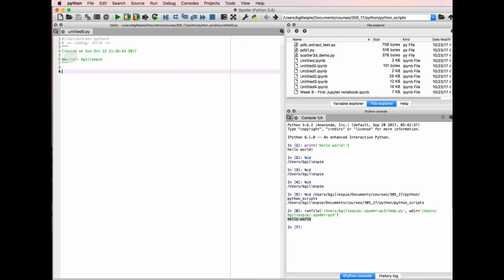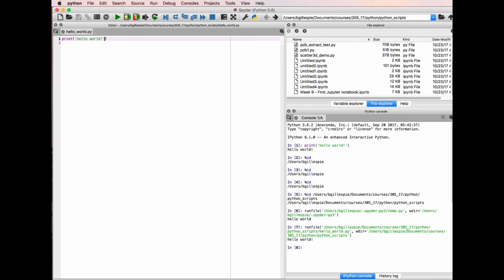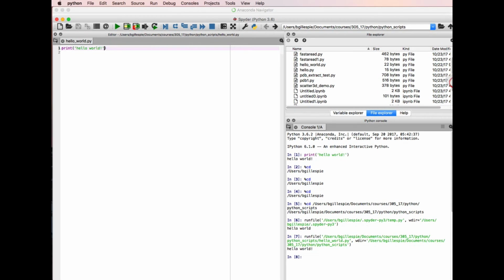So let's get rid of that and instead create a new script. You can do that a few different ways. You can see from your menu options at the top left, and I'll just give it a new function. Same old introductory program, printing hello world. We can run it. Oops, nope, we have to give it a title. You remember that. It has to be saved in the file system before it can run. And we'll give it a name. And we'll also notice that it is being placed in the proper location. And there it is, hello world.py.